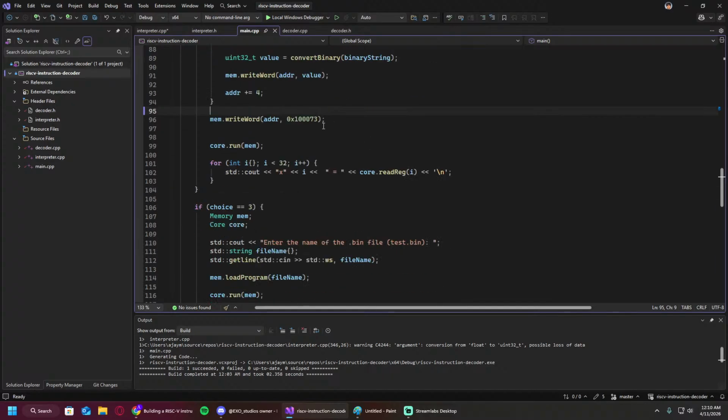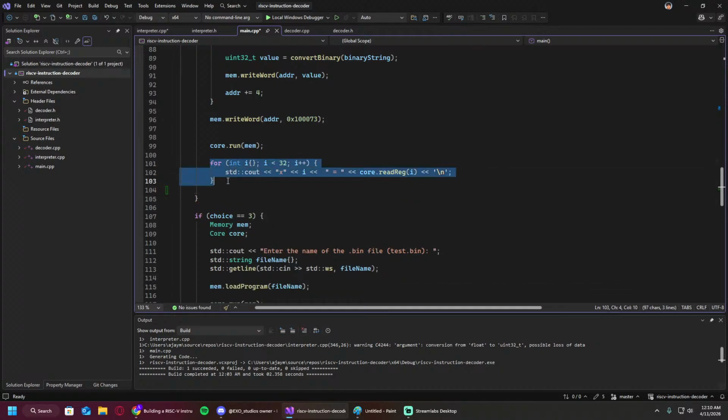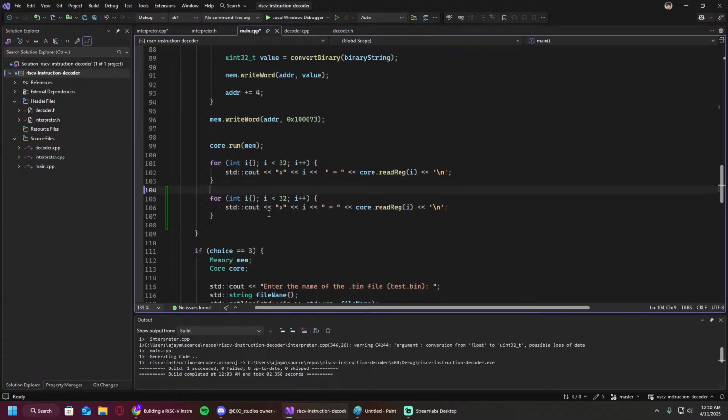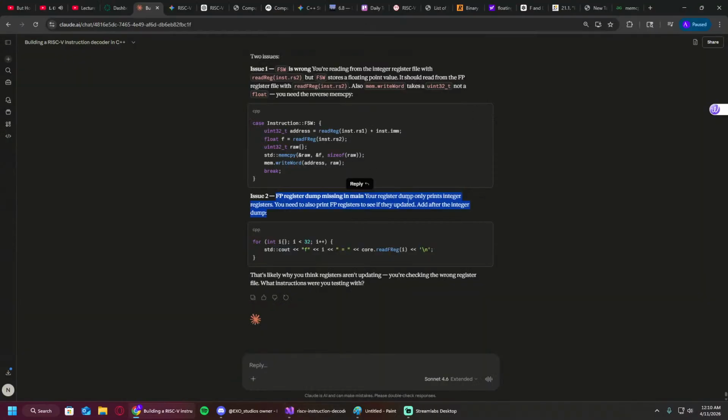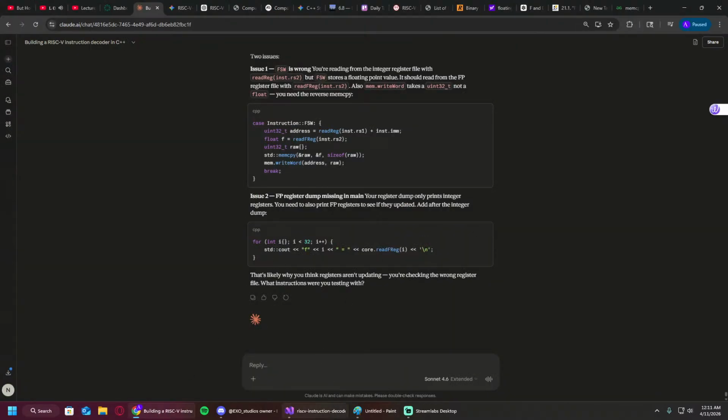I thought it was going to be a much bigger issue. Okay, that actually makes sense. It's literally just going to be... I'll just copy this. It's the same. So for 32 registers, we have X, and then it'll literally just be that. Okay, I didn't know that solution was so simple. Oh, but I guess instead of X, since the registers aren't X anymore, it's F. Yeah, okay, that's one more change. And everything else is essentially the same.